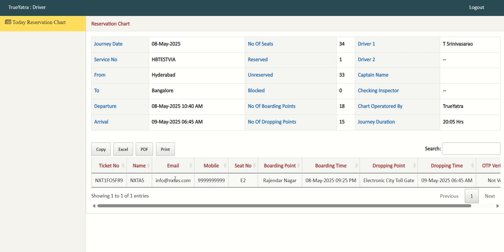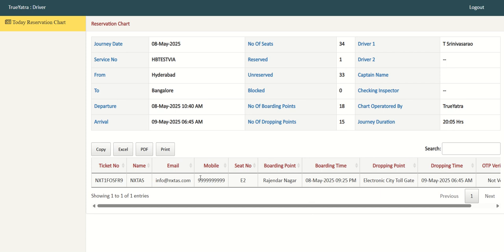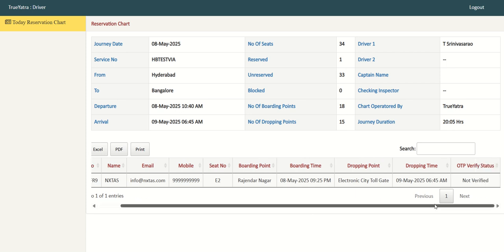As you can see, we've already assigned this driver, so they can also verify the customer. Since earlier we've not checked the verify option, otherwise we can also verify them using OTP.